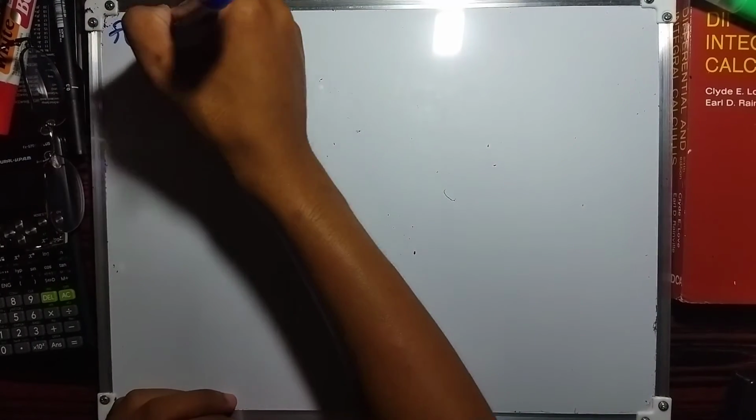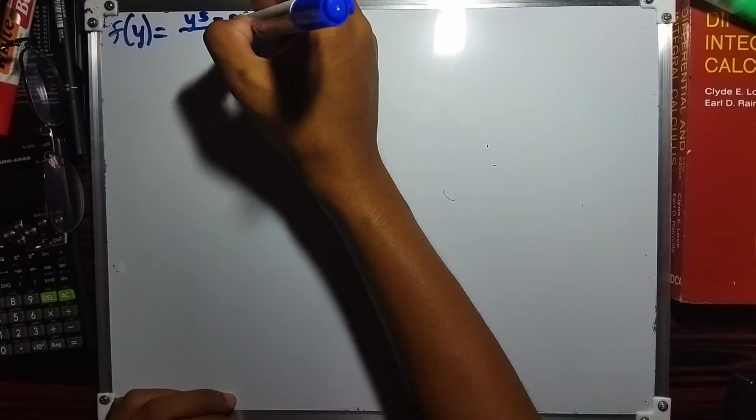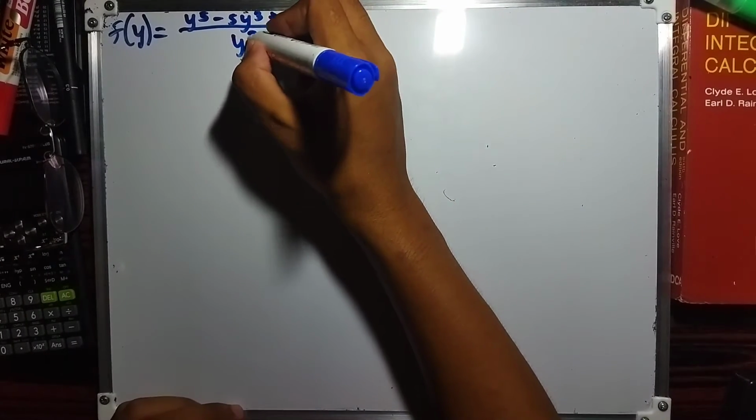So just like the rate of change, for you to deeply understand the topic, I will present to you an example of the basic rules of derivative. So you already know the 5 basic rules of derivative, and now I will be presenting to you an example for you to hopefully understand deeply the basic rules of derivative. So let's start. f of y is equal to y to the power of 5 minus 5y cubed plus 2y, all over y cubed.